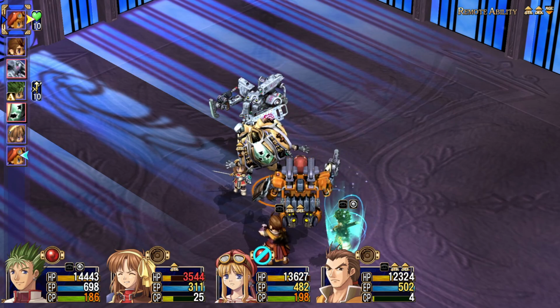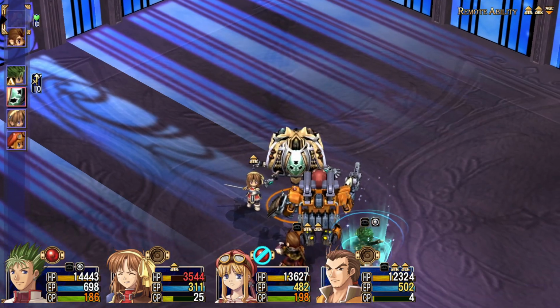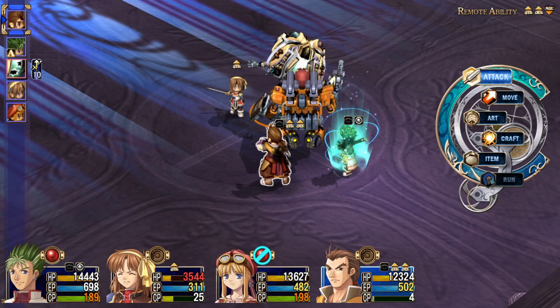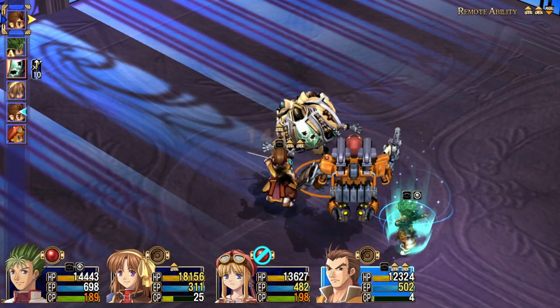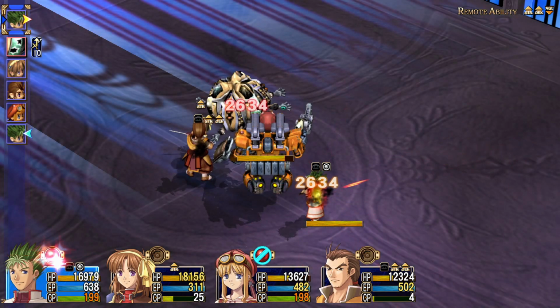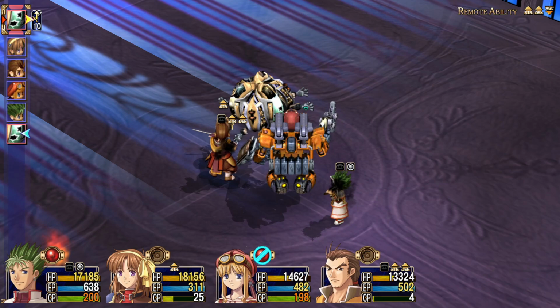And there goes that one. Please tell me Annalise is in range of the explosion. No, she is not. Good. And now it's just down to you. And I don't have any CP, and I'm blinded, so I'm just gonna use this opportunity to heal Annalise. And yeah, there's Energy Drain, by the way. Still healing rather than going for Moonlight Madness.